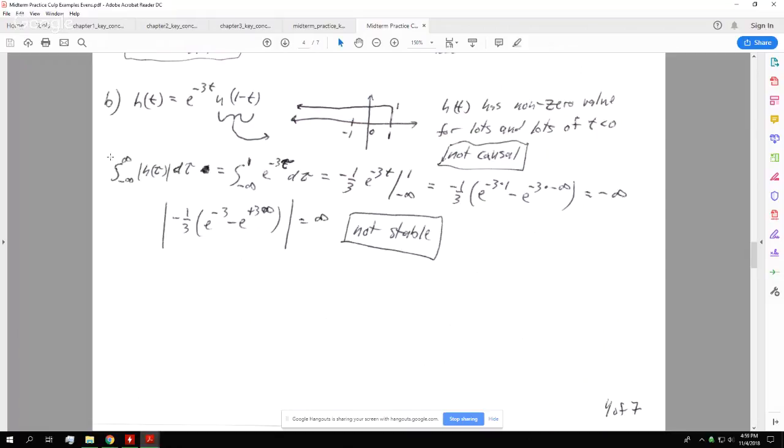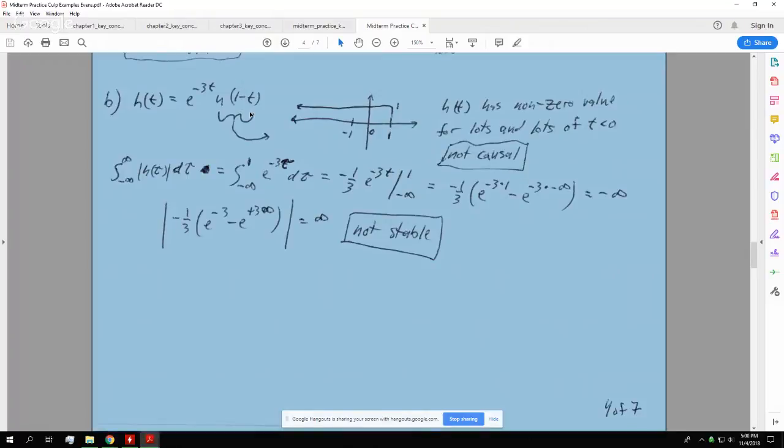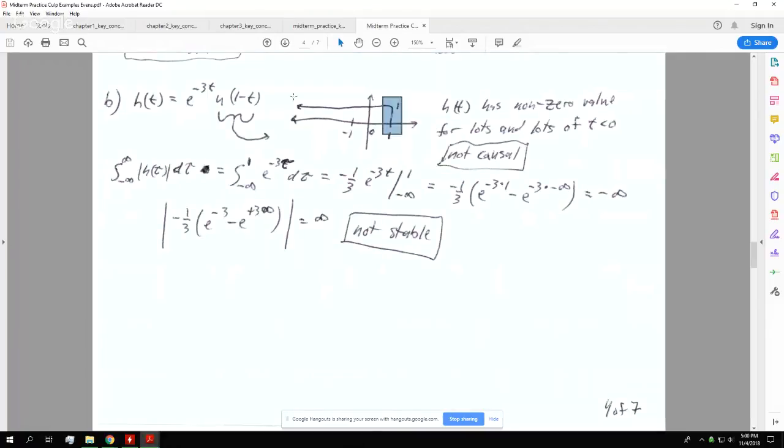Now, what about stability? Well, putting in the definition of stability, where I did remember my absolute value bars this time, again, I took my unit step and I adjusted the limits of integration like so, where this negative infinity comes from this negative sign here, and this 1 comes from this 1 here. It's easier to see here and here. So these are the new limits of integration, and we just have an integration of a simple exponential function. And so that just becomes -1/3 times the exponential evaluated at these 2 points.